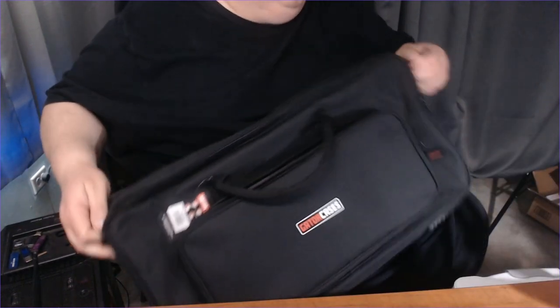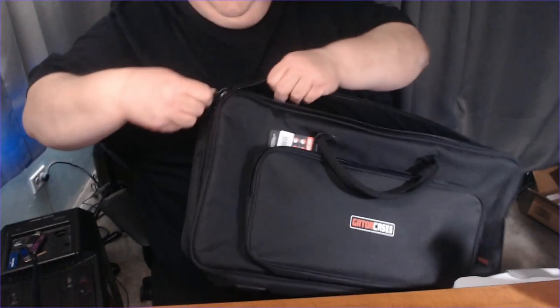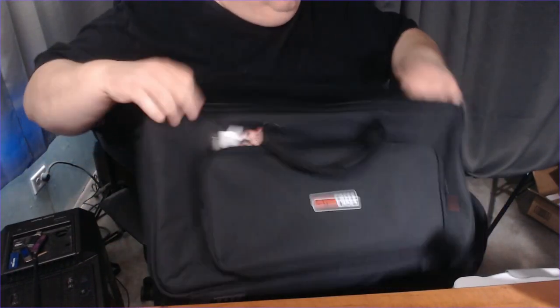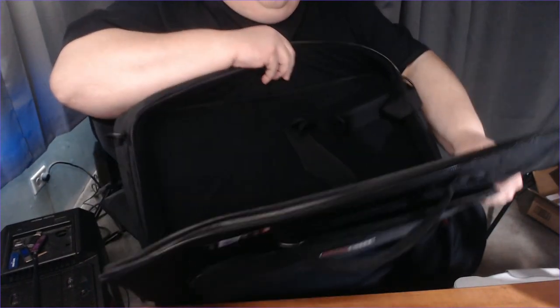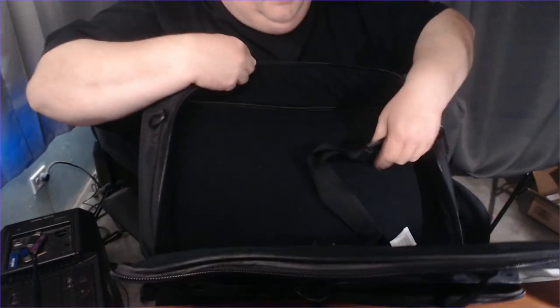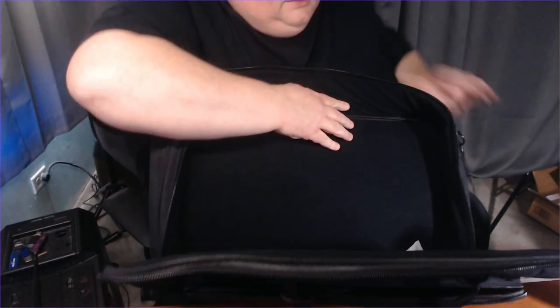And Gator cases, what can I say? Their cases are really robust. I have them for my TVs, I have them for other things, for a couple of mixers. And their products are really, really nice.